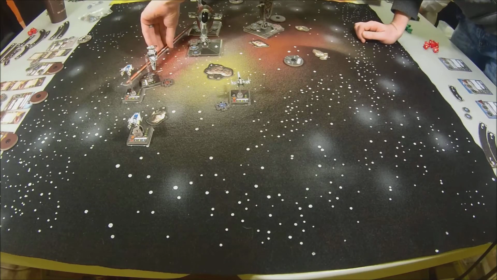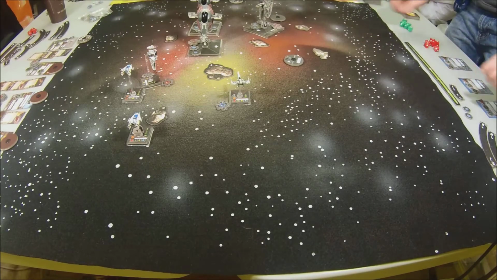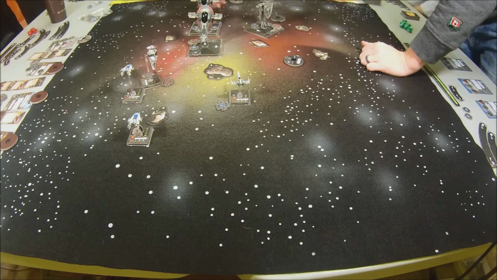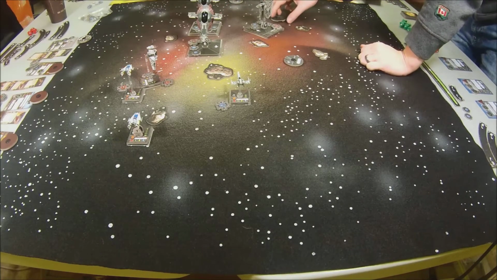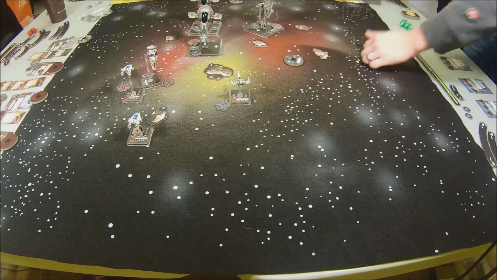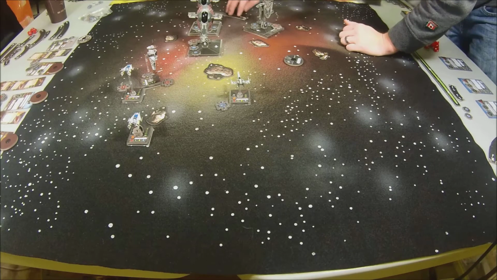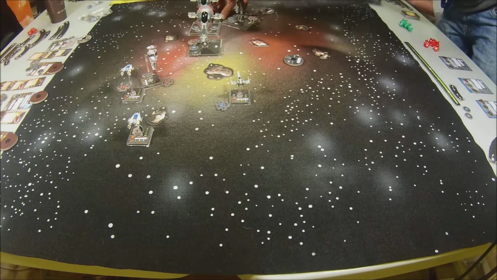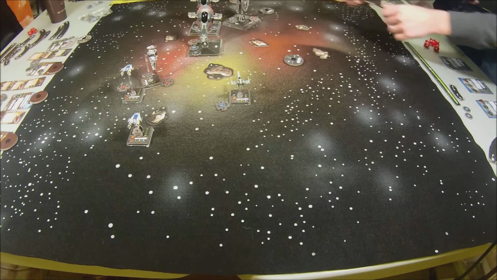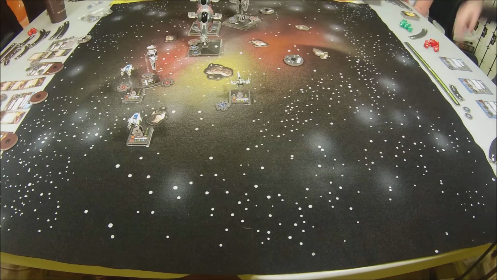Target lock. It's very clear that the bounty hunters are going to get a lot of shots in this turn. Let's see what kind of damage they do. The 3 attack dice is fairly potent. Doesn't have the synergy of a lot of rebel lists, but it can be modified by target locks and focus. And sometimes being lucky is what you need to be as a bounty hunter.